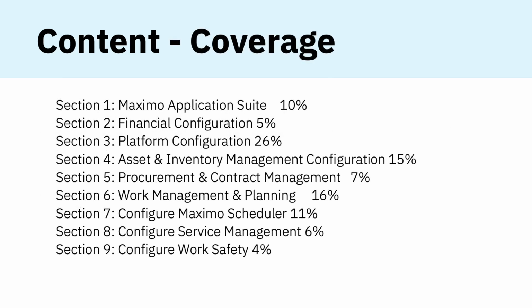If you take a look at the exam objectives, you'll see they are broken up into 9 sections. Next to each section, you can see the percentage of questions you'll find on that topic in the exam paper. For example, work management carries a 16% weighting, so you'll find around 10 questions in each exam paper on that topic. Each of these sections are covered in the lab exercises across the 2 sessions.